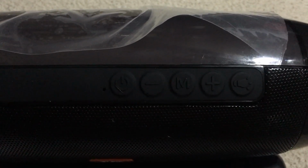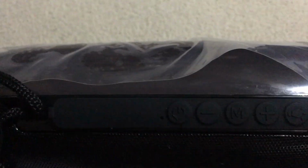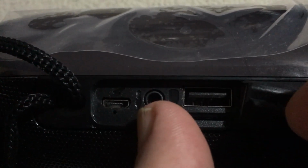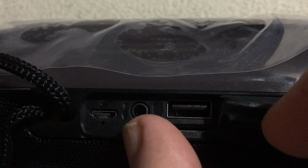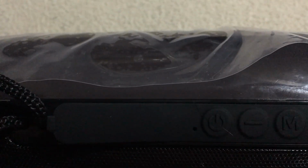hands-free to make calls. If you're going to be using it as a radio, you need to attach the micro cable so that you can get better reception. So just put your micro cable in there and attach it to a USB, and you should be good with your FM radio.